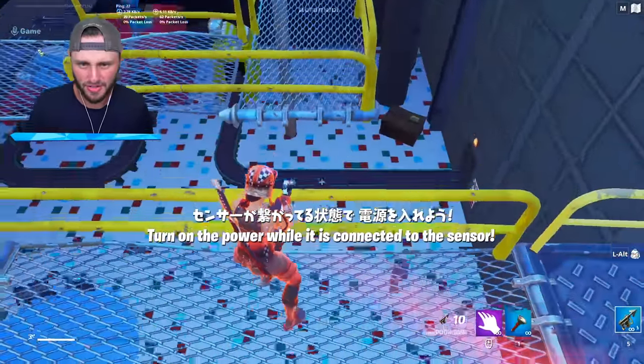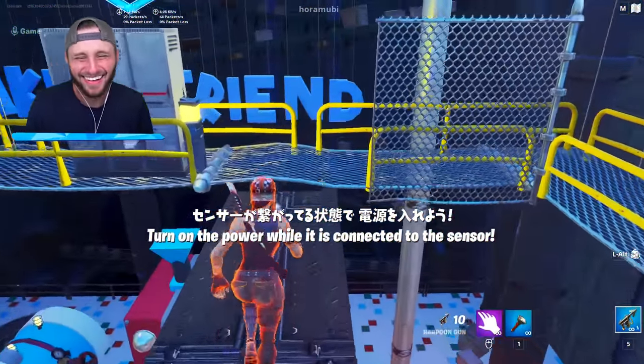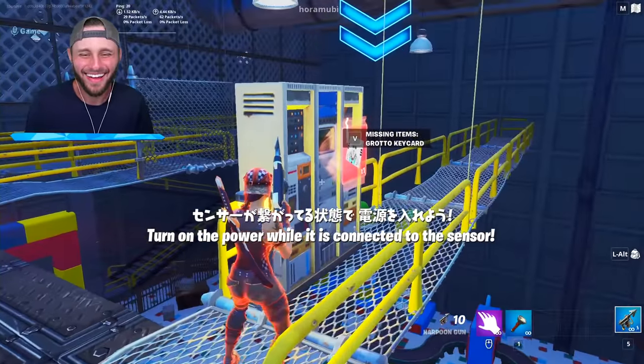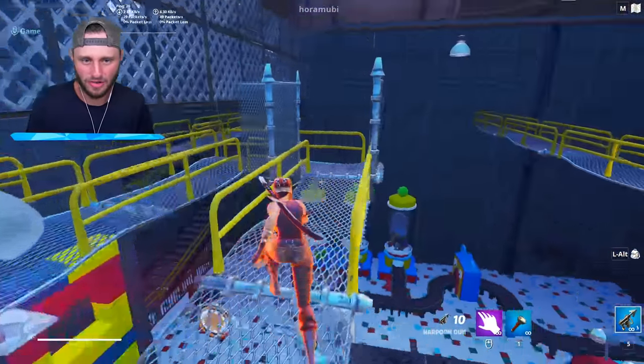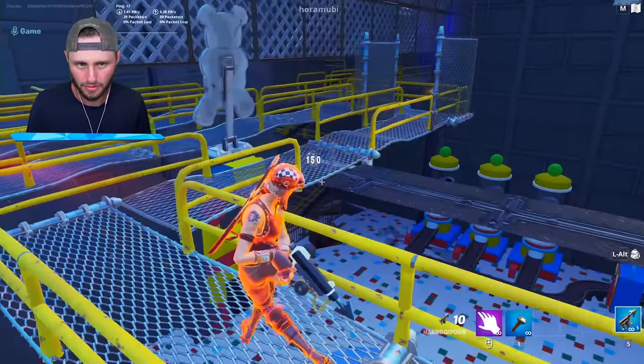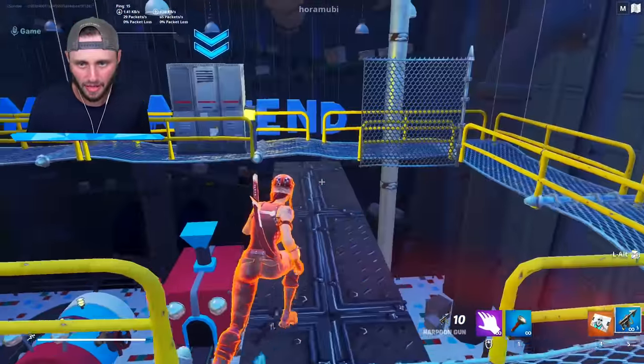Wait, can I just jump across? Is this cheating? I already found an exploit. So I have to stand here and activate this. Oh, I need the card again. I lost the card. Hey, where'd the card go? Oh, I had to shoot that again. Okay, grab that. And here we go.